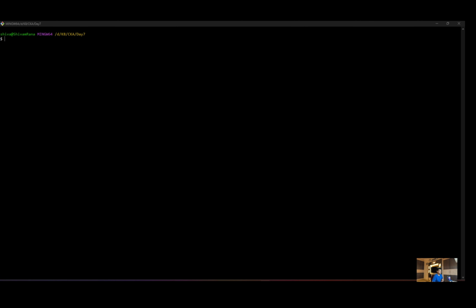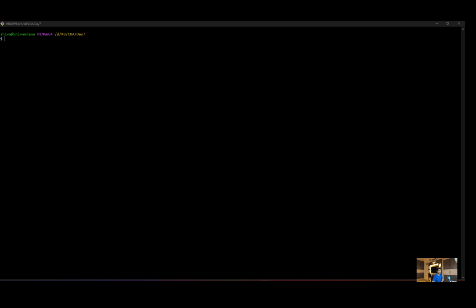Let's simplify what's happening. Before the container starts, Kubernetes validates everything. Volumes, secrets, config maps, and mount paths. If anything is invalid, container never starts. That's why no logs, no crash, and no restart. Just waiting. ContainerCreating is not a failure. It's Kubernetes waiting for dependencies. But it can wait forever.